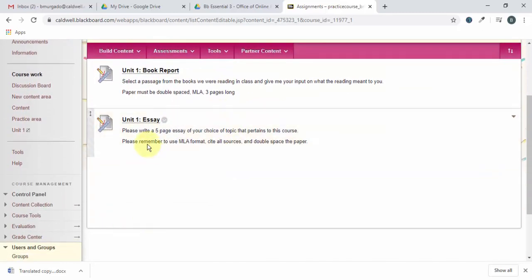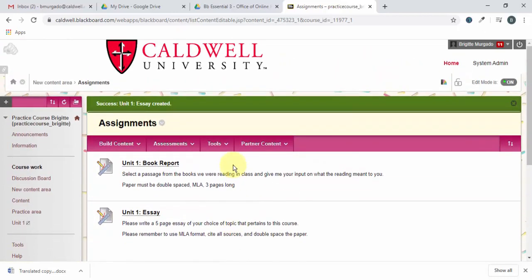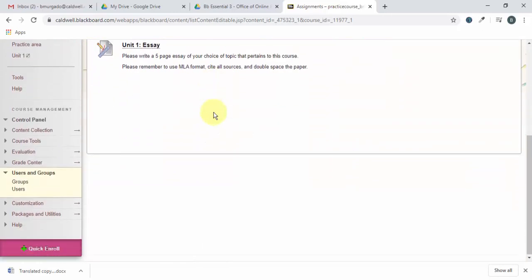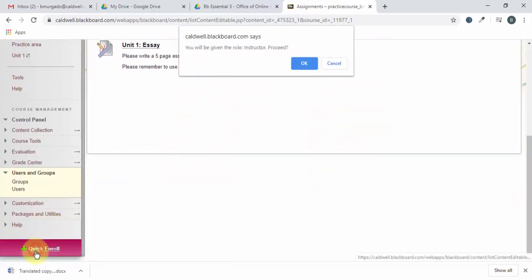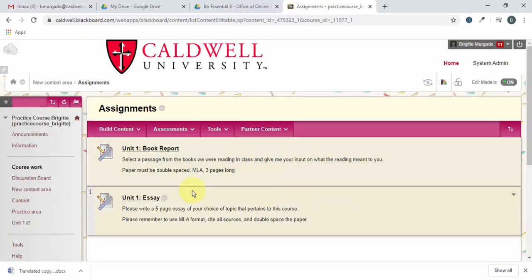So it would be good practice if you follow along with what we just did right now. If you haven't, I would suggest you pause the video and create an assignment, because the next step that I want to show you is how your students are seeing an assignment on their end. So I'm going to go into that student preview mode. Okay, so that was just an extra step I took. You guys did not need to do that.